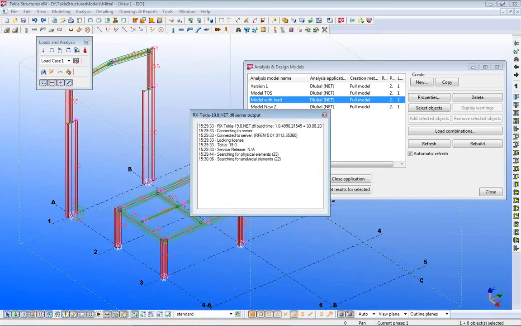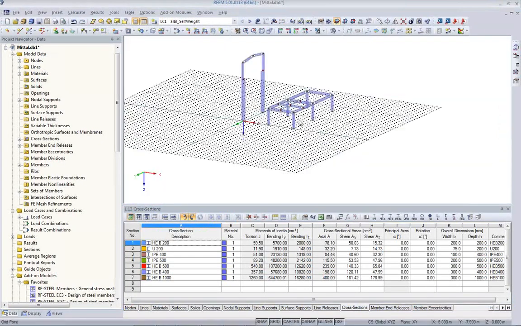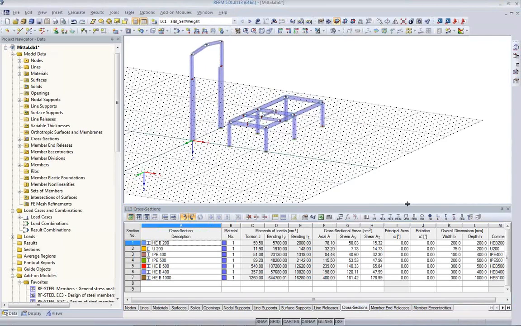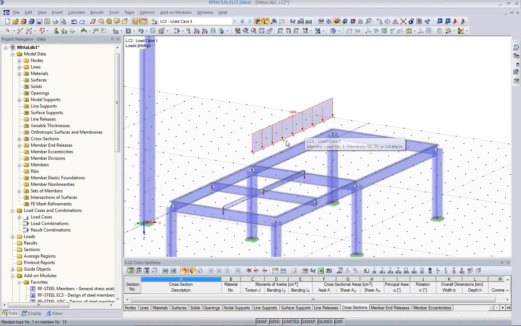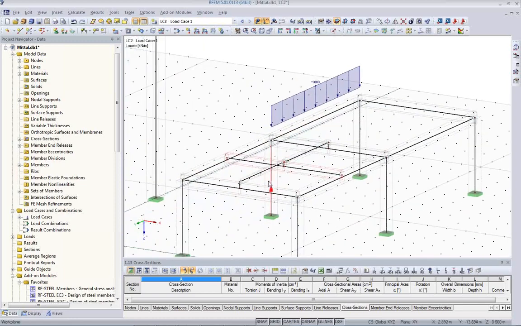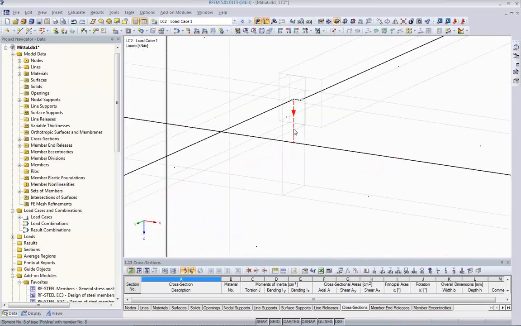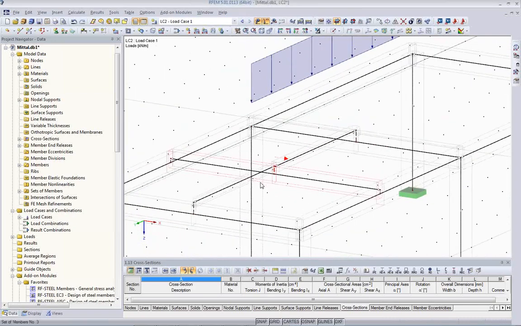So now I use the model with the load, which I'm just displaying here. I click OK, and there is a little bit of a protocol that goes through, and then I have here my structure inside RFEM. We also see the load is here. And if I go to the wireframe display, we see here also we have rigid links, we have the offsets that come from the Tekla Structures model.